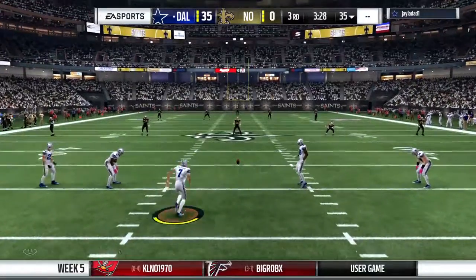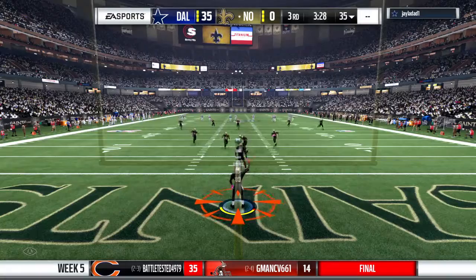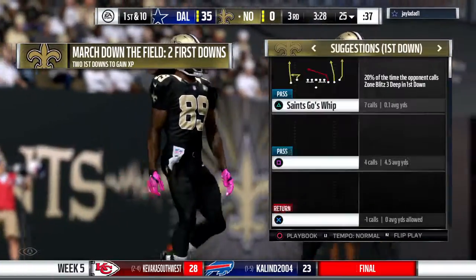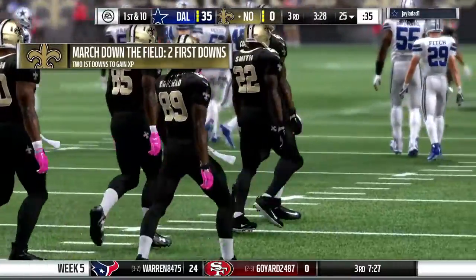The kick team out there for the Cowboys as they run up to send this one away. And no return on this one as the fair catch is signaled for and taken. Out onto the field comes New Orleans. And 3 and out on the last drive. No points on the scoreboard.